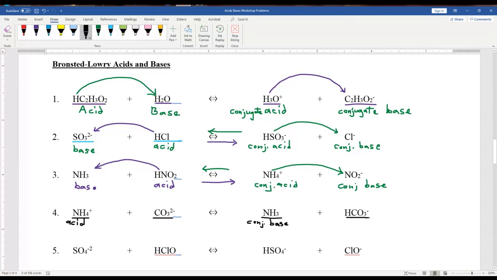If I look at CO3 and HCO3, which one has more hydrogen? HCO3, so that makes this the acid. But because this is a product, it's not an acid, it's a conjugate acid. And that would make the CO3 the base. So if you compare similar items, one on each side, whichever one has more hydrogen is going to be your acid, and the other one's going to be the base. Reactants are always acid and base. The conjugates are always your products. Okay. Does that make it a little easier?